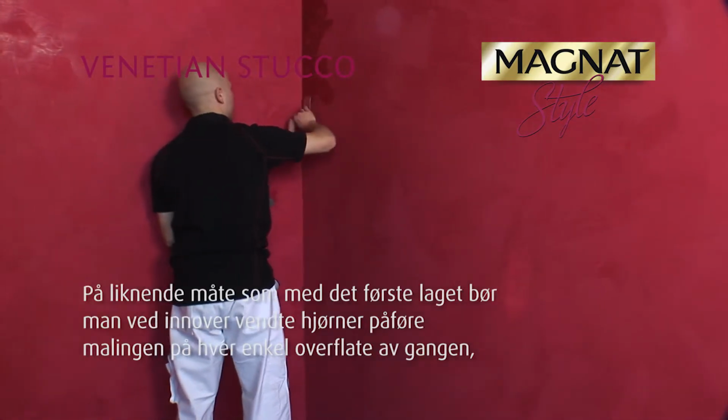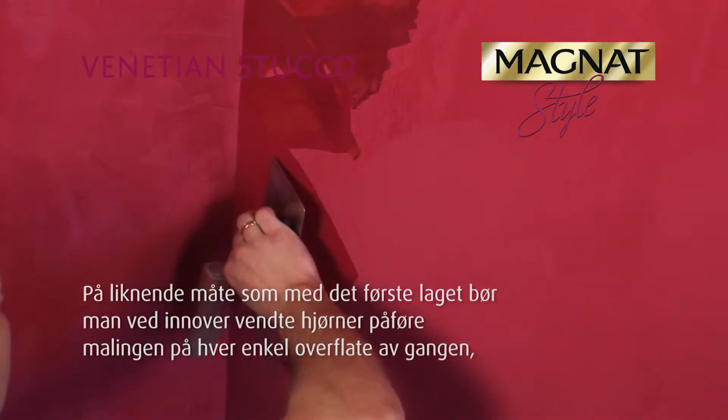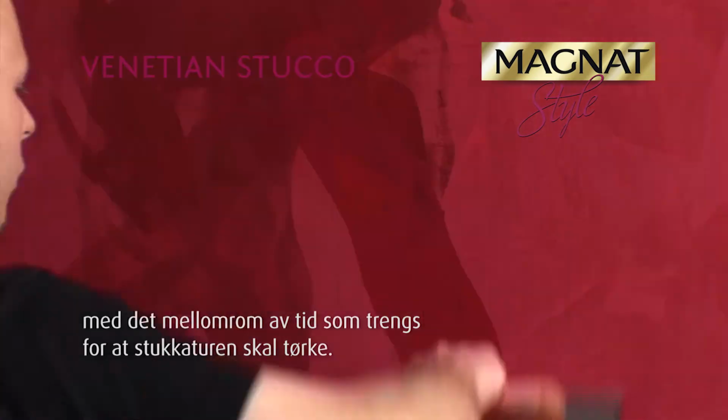Apply the layer to surfaces with inner corners separately, that is, leaving the stucco to dry before moving to the neighboring plane.